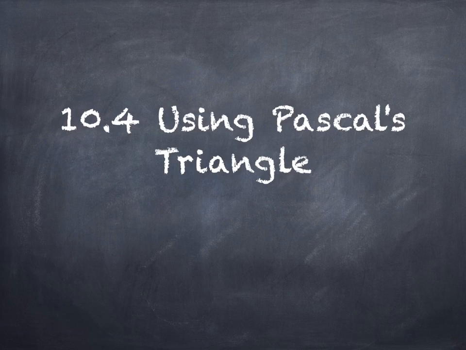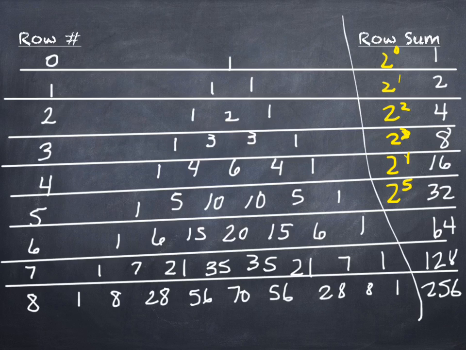All right, so today we're going to take a look at the rest of section 10.4 and finish up talking about Pascal's triangle. We talked a little bit last time about Pascal's triangle. We just barely got started, and we had taken a look at this triangular array. I'm not going to give you enough time to write all this down, so if you don't have it with you today, just know that you can go online and find it, or you could find it in your book.